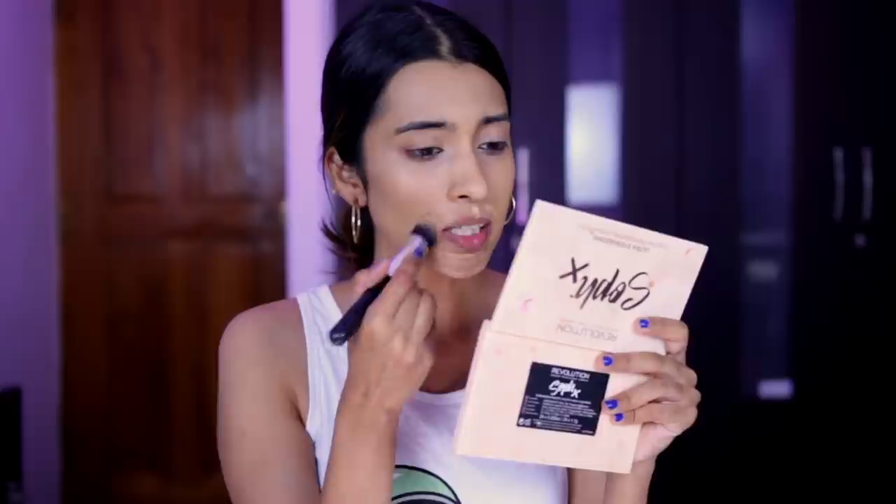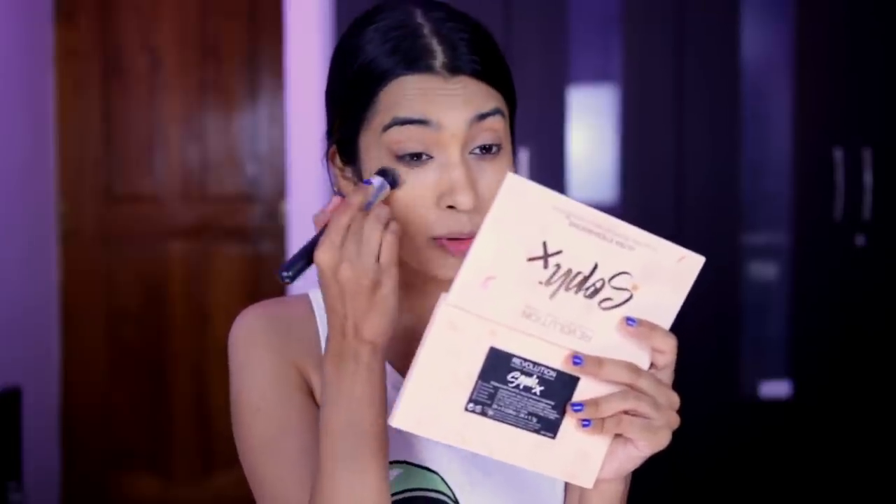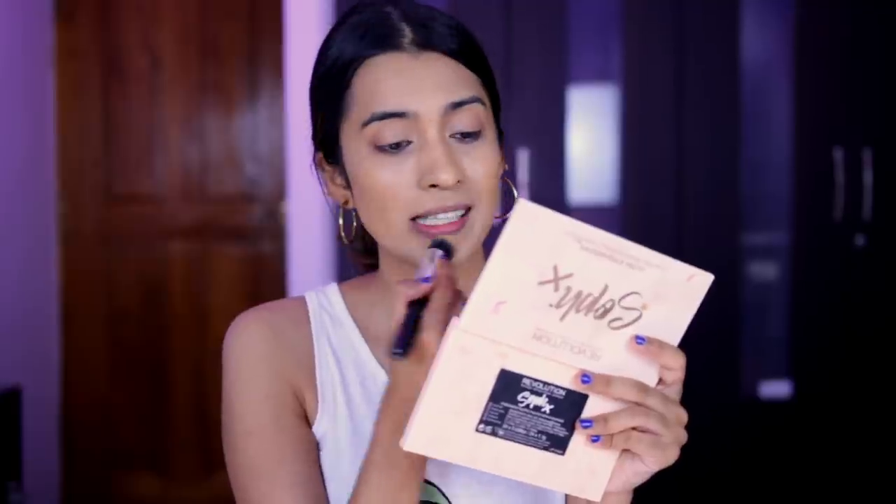This L'Oreal True Match Concealer — you can't even find it in this packaging anymore; they've changed the packaging. It's not a bad concealer, it's giving pretty good coverage, but you can see the inner corner is already peeking through — it fades away quite fast on my skin. Sometimes you make up your mind about a product and say 'I hate this,' but then over time your skin or preferences change and you start to like it again.